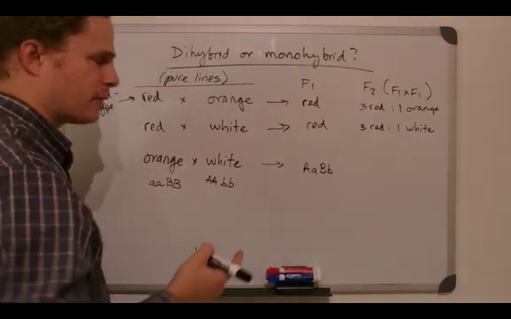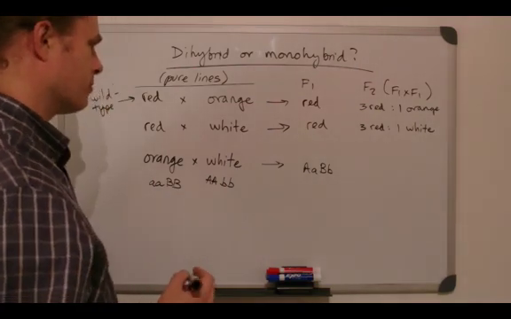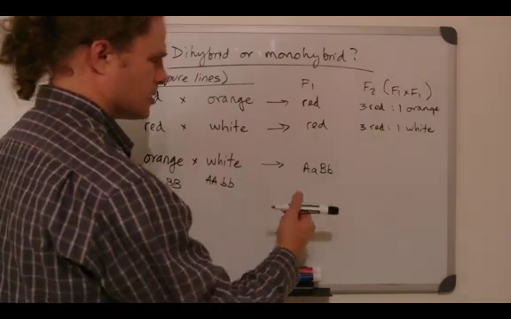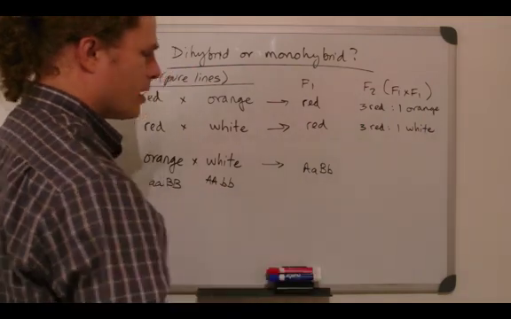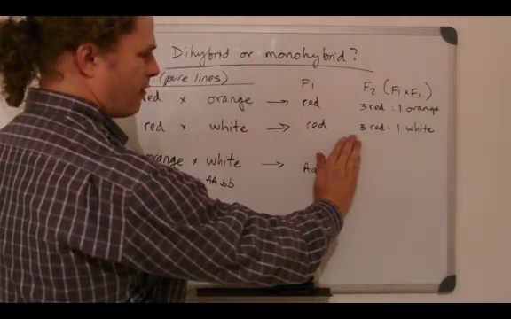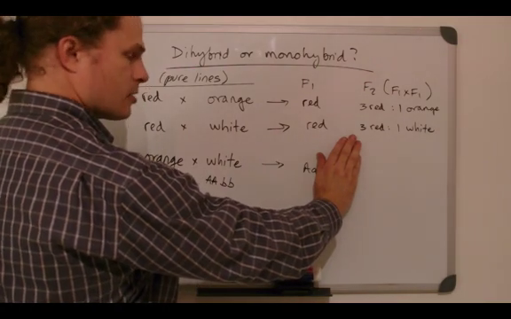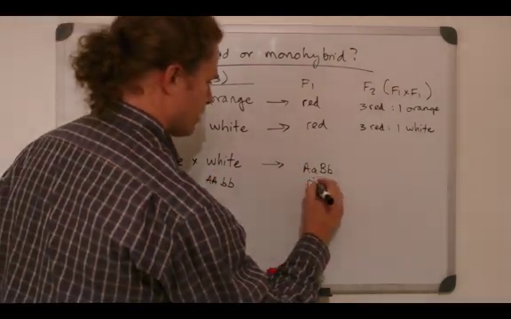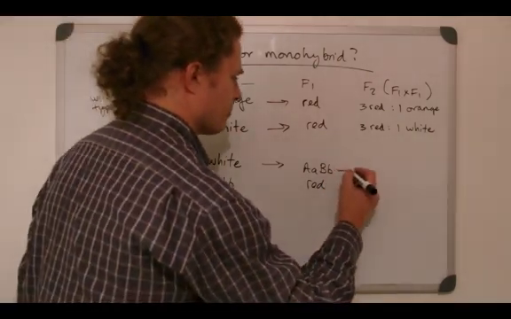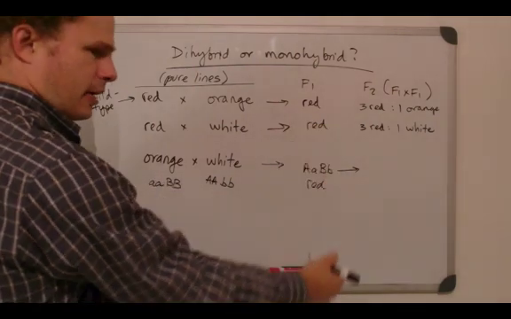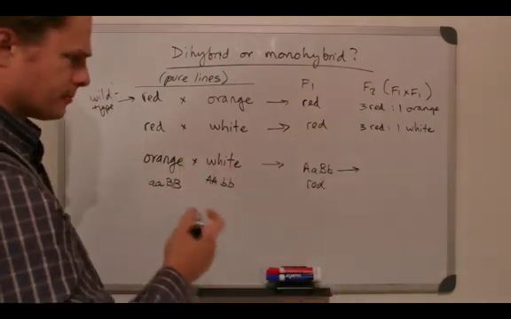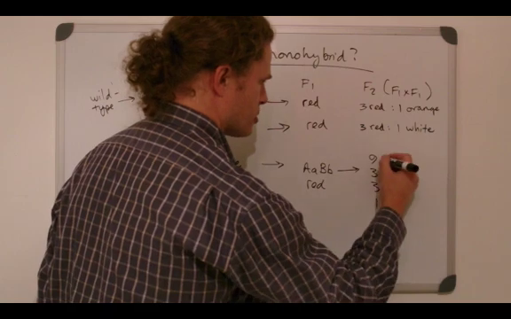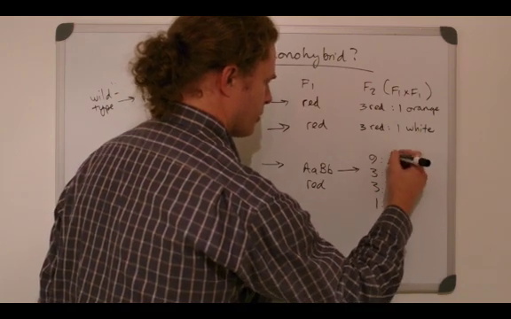Just like we've been talking about with Mendel's example of yellow seeds and purple flowers. Now, this particular phenotype would be predicted to be wild type, which would mean red. Well, why is it wild type? Well, we have a big A, which means it's not going to be orange, and we have a big B, which means it's not going to be white. So this would have a wild type red phenotype. Now, this would then segregate just like we've been talking about. When we do an F1 times F1 cross, we would end up with that 9-to-3-to-3-to-1 ratio in the F2 that would take the following form.